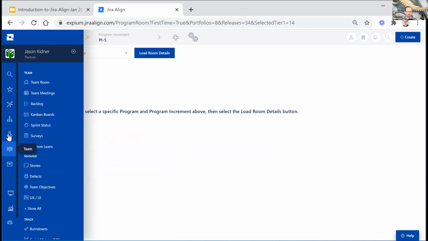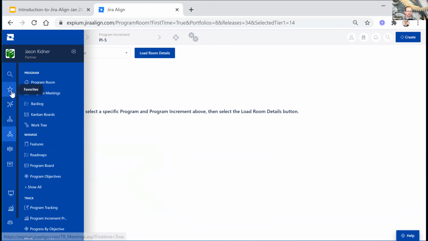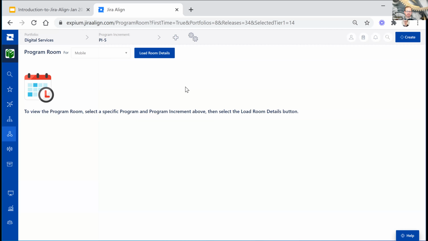So you can go from the team level to the program level. There's a portfolio level. And then at the top is the enterprise level. You also have the ability to favorite different aspects of work you're doing. There's a search bar, search functionality. And then at the top of the UI is what's called the configuration bar. And this is really key here. This allows you to set basically the slice of information that you want to see within the tool.